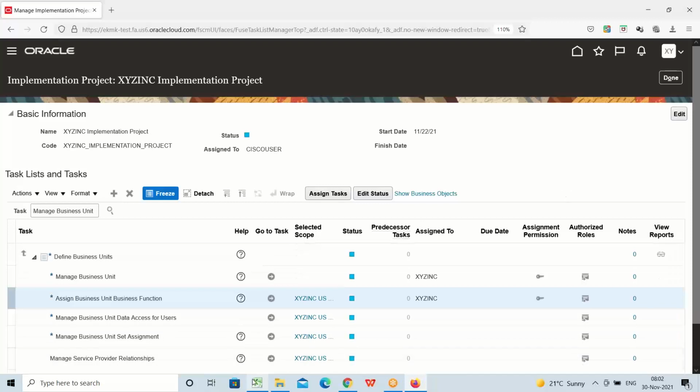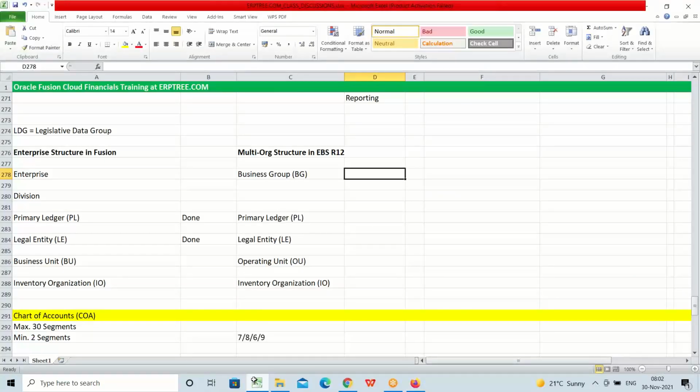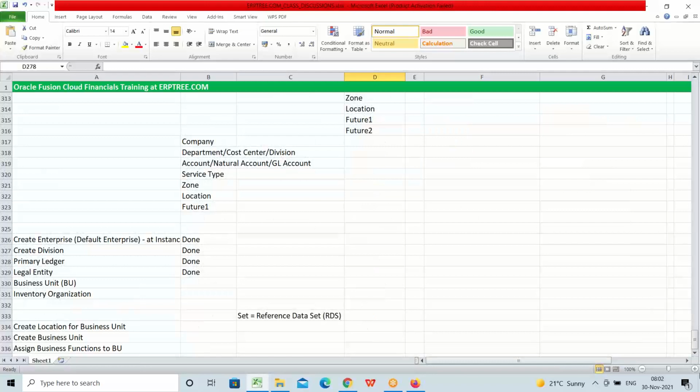Done. As a part of enterprise structure, we have gone through the setups like enterprise creation. Anyway, that is a default. You may change the name. And if you are implementing HCM, you can do the relevant setups. Otherwise, you don't need to touch it. And create division, already we have seen.